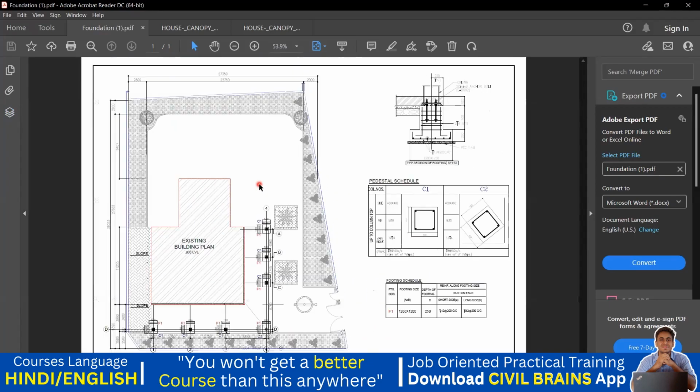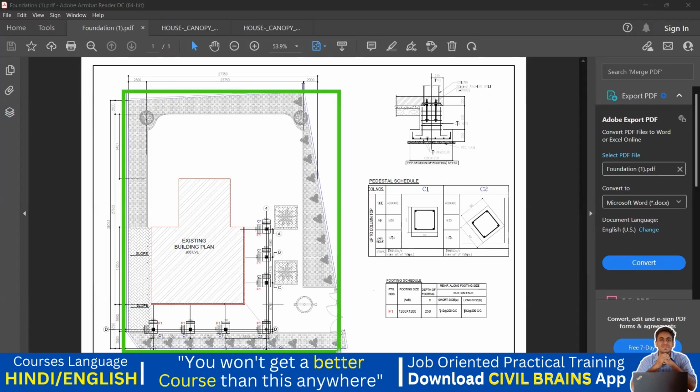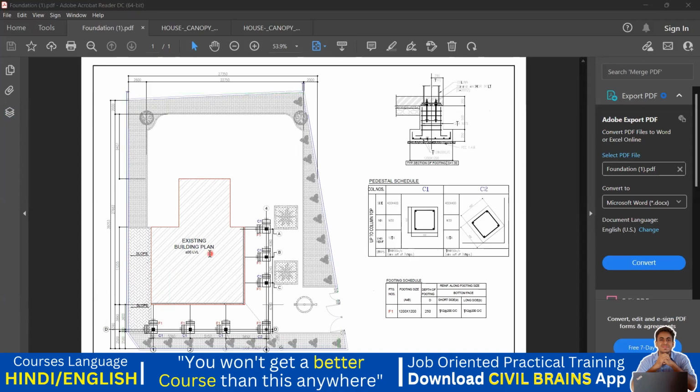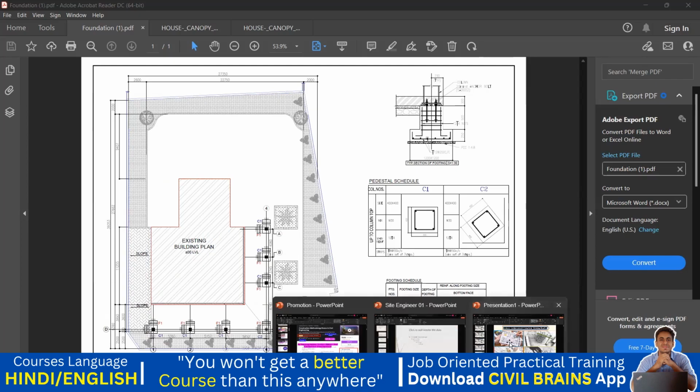So this is a compound that we have. Okay. This entire thing that you can see is a compound that we have, right? And there's a house which is already built here. So our intention is to look into the foundation details. You can see 1, 2, 3, 4, 5, 6, 7. Almost 7 foundations have been given, and over that we have put an anchor bolt, and then the steel structure has been erected. I'll show you the picture also for that, so that you get a better idea of what exactly we are going to learn.